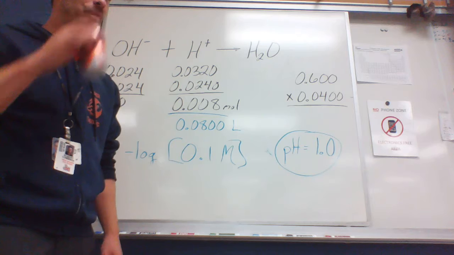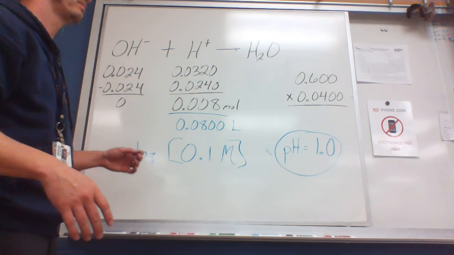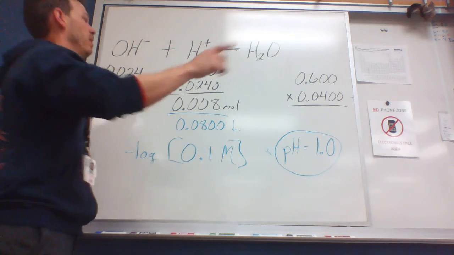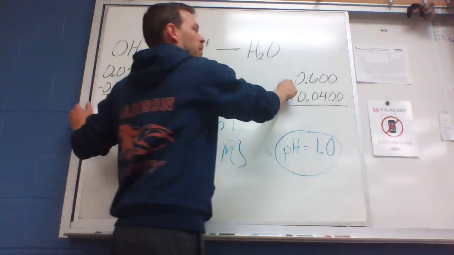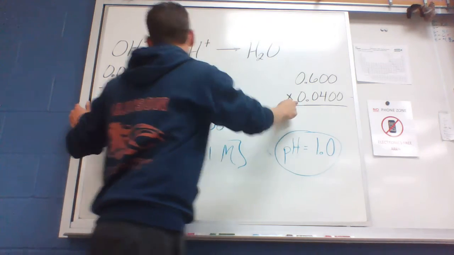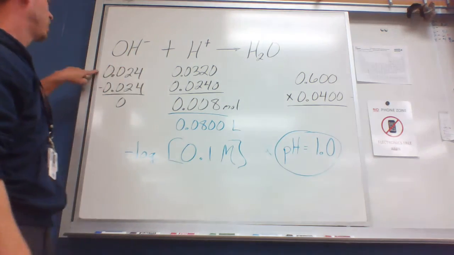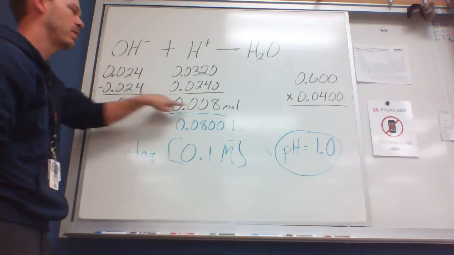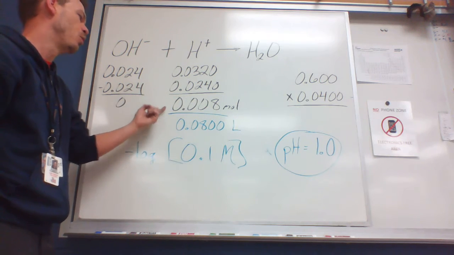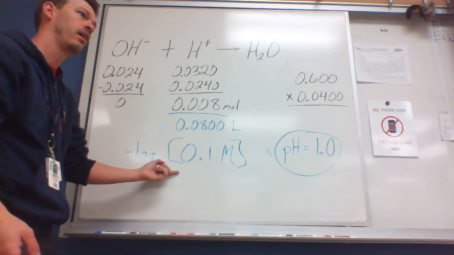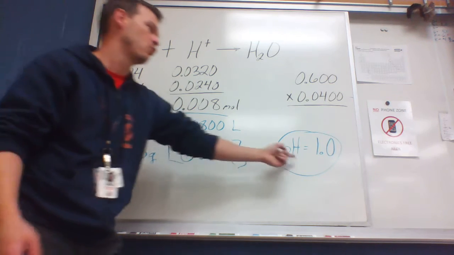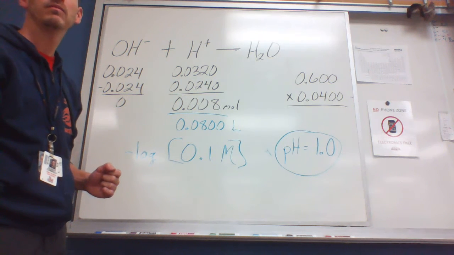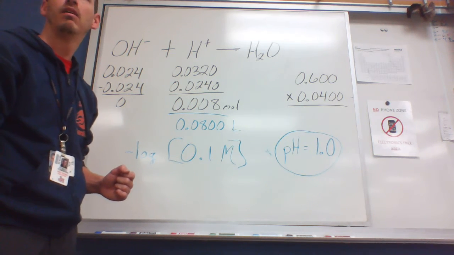I lost track of all the numbers. Ask a more specific question. Okay, here, just let me do it then. This number is constant. This is the molarity of the intruder times the amount that we added, which gave me that number. I compared them. This was smaller, so I subtracted the smaller from both. He lost. That's what was left. So this is the moles that we have now. If you divide moles by the liters that you have now, it gives you molarity. The negative log of a strong sample gives you pH. We okay?